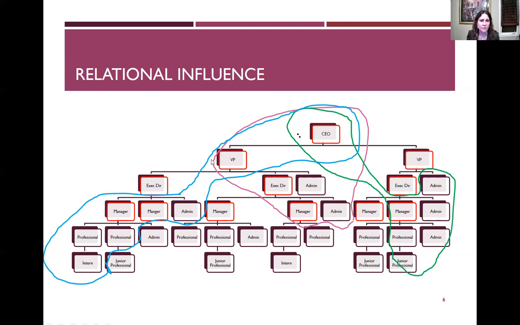Whereas in the pink example, the VP and the executive director are very much part of not only the positional authority, but the relational influence. It's really interesting to take note of this, because it frames how information flows through the hierarchy: there are the formal channels and then there are the informal channels. When there's a trust relationship with those informal channels, that relational influence can be quite strong, equally as strong as the positional authority. So if someone has both relational influence, a trust factor, and positional authority, they will tend to have more credence and decision-making influence and power around the executive tables. So just something to be mindful of.